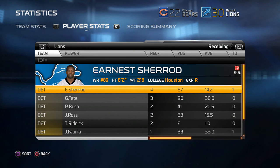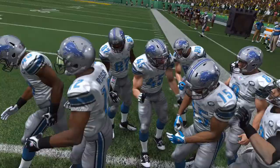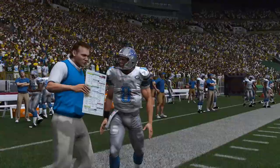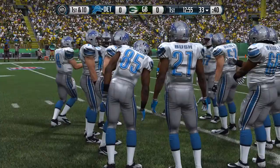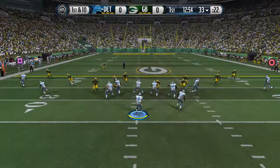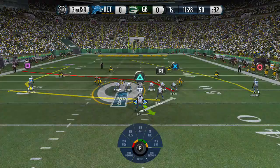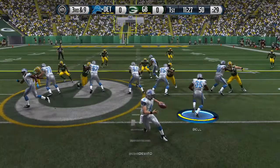We move to our fourth and final preseason game at Lambeau Field — another divisional game, and the Lions couldn't win at Lambeau last year in week 17 to get the division win. Anthony DeVetto will start — 47.5% completion percentage, 243 yards and two touchdowns, but no turnovers. Early on, DeVetto fakes the handoff and rolls out but gets sacked and the Lions have to punt. Aaron Rodgers hands off to Eddie Lacy, who cuts up the middle with a spin move and gets to the 39 — a 32-yard gain.